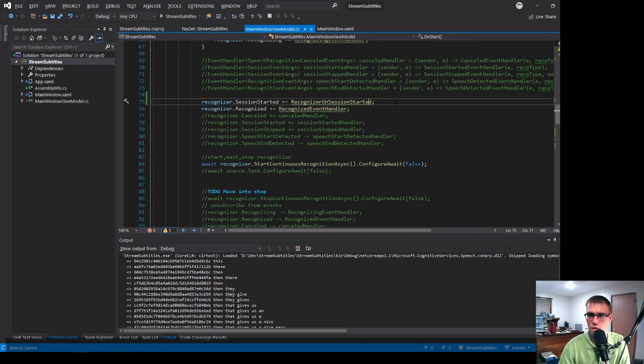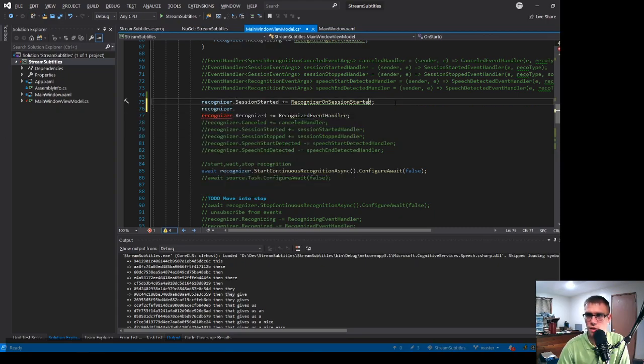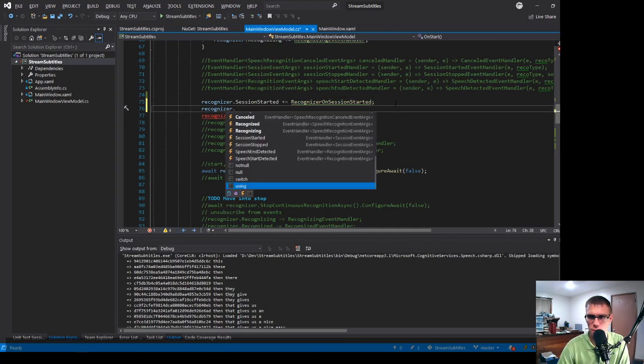Let's see here. Convert method group to lambda? I don't understand why it's suggesting that. Okay, it's an option. I feel like I'll have to find the setting to turn that down. I don't want that showing up that much.